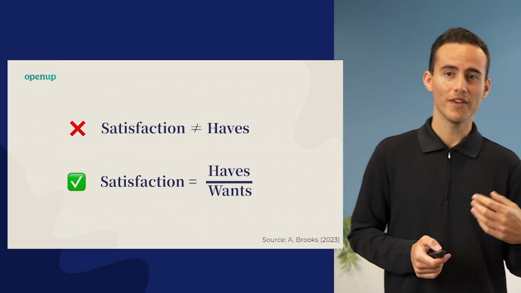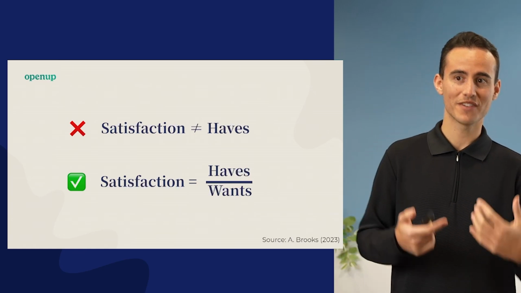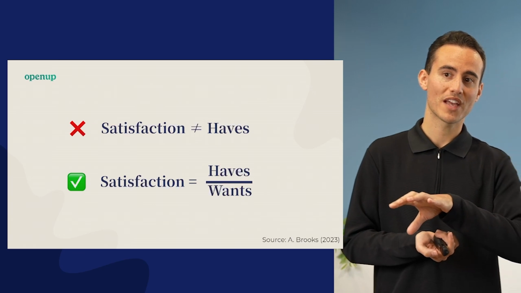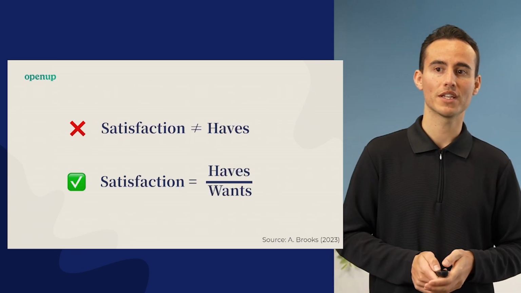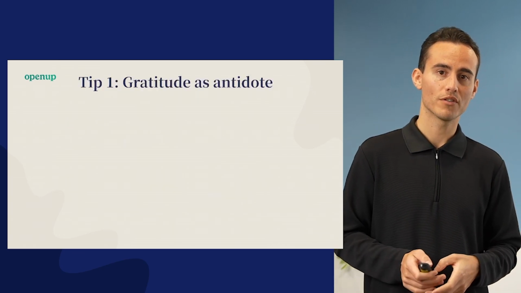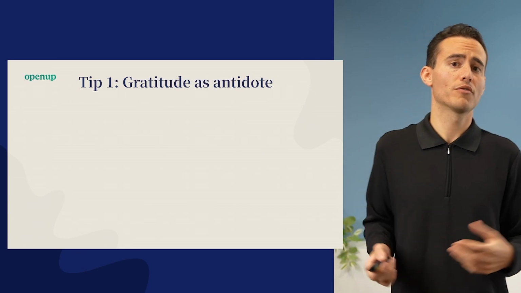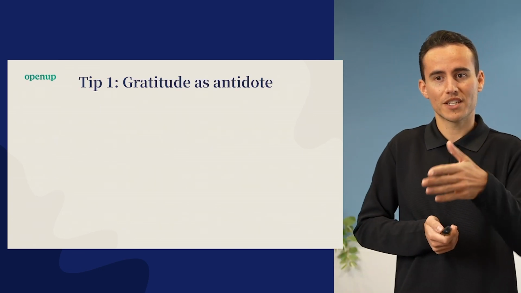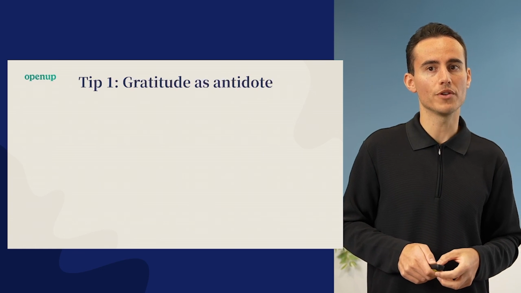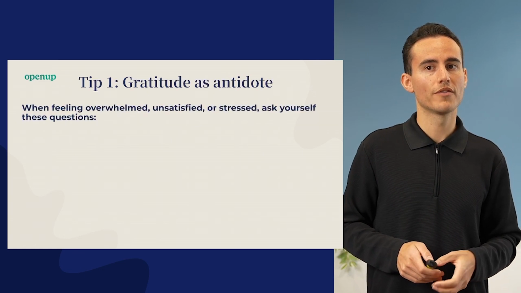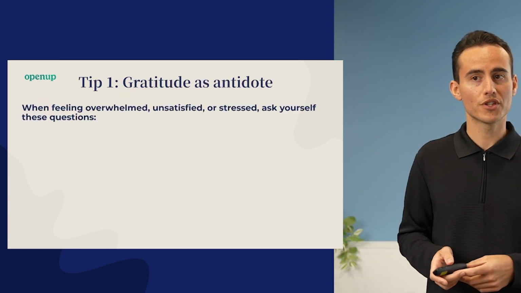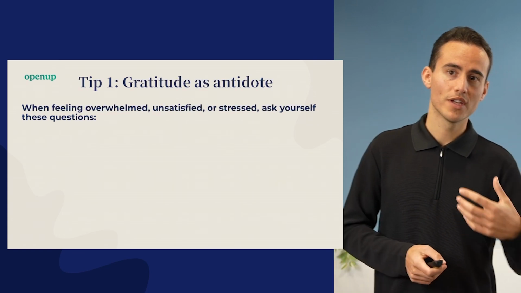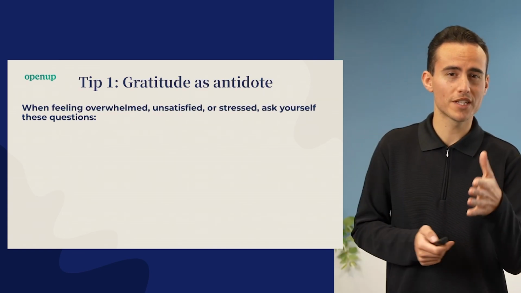So if you want to be more satisfied and less stressed, you have to focus on have management or on want management. And one way of focusing on that is by focusing on gratitude. Gratitude, of course, is again a general tip, but still, if you place it in a specific way, it can really help you. So let's say when you feel overwhelmed or unsatisfied or stressed, you can use gratitude by making use of really specific questions.